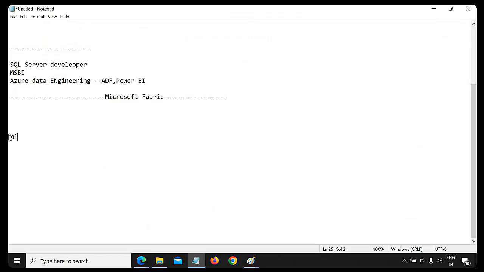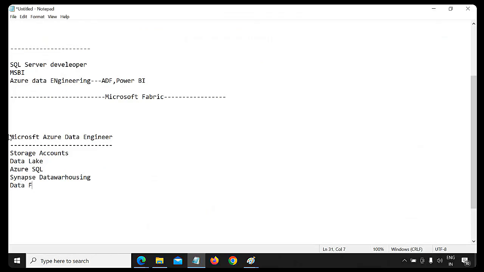Generally, a Microsoft Azure data engineer works mostly on storage accounts, Data Lake, Azure SQL, Synapse data warehousing, and also on Data Factory, and on Databricks notebooks along with PySpark coding.